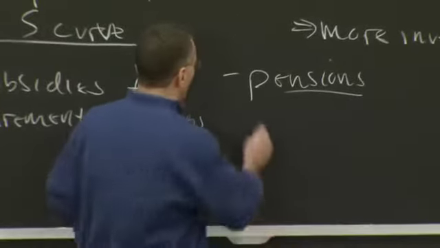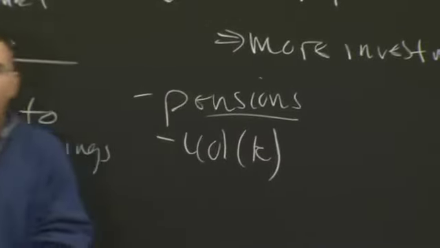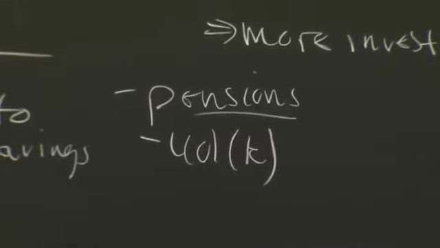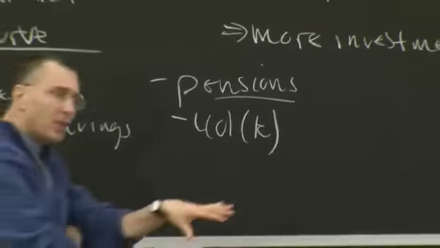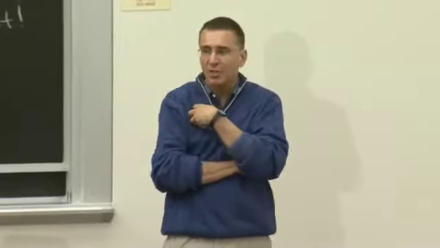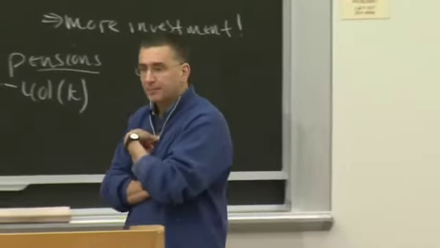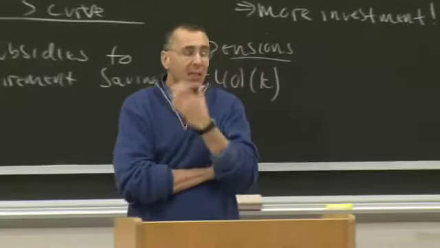An alternative, which firms are slowly moving to, is 401k accounts, which you've all heard of by now. 401k accounts are just like pensions, except you control the investment of the money, not the firm. Under a pension account, your employer takes money out of your salary, puts it aside and invests it as he likes, and you get the return when you retire. With 401k accounts, it's the same thing, except you decide how much to take, and you decide how to invest it. And then you get the return at the end of the day.